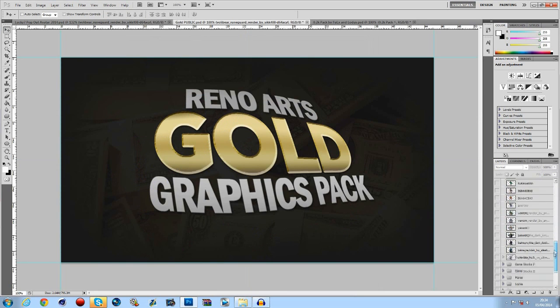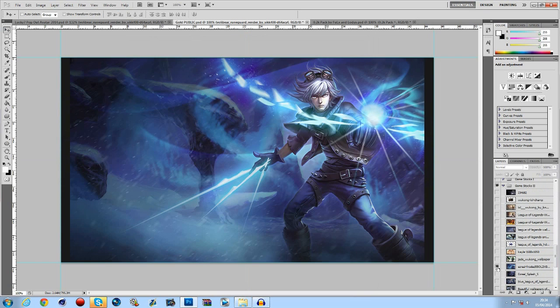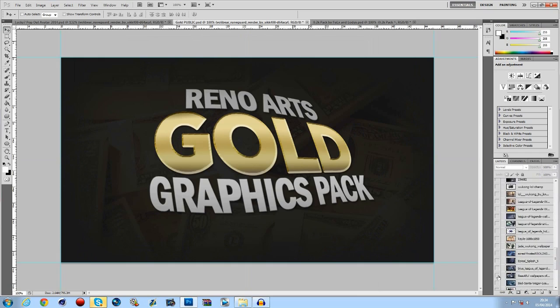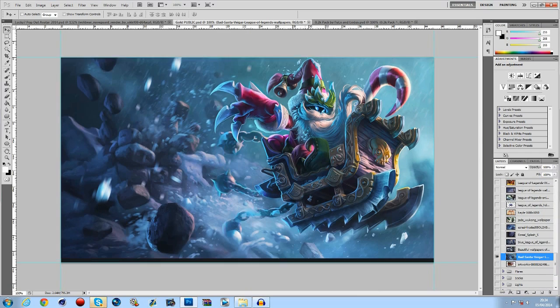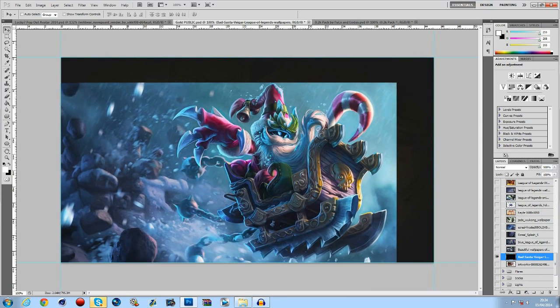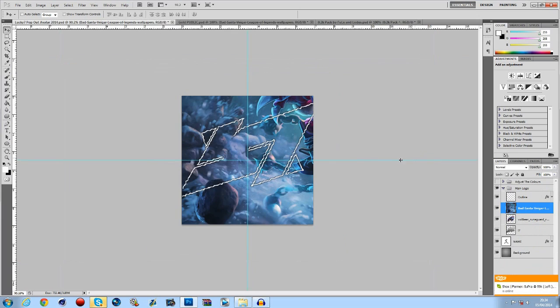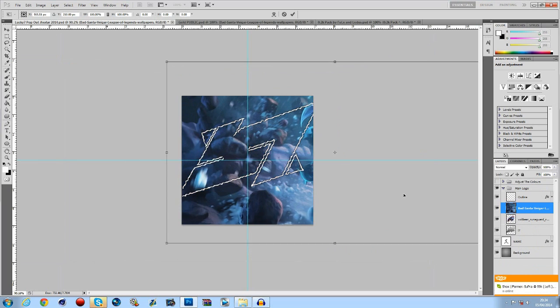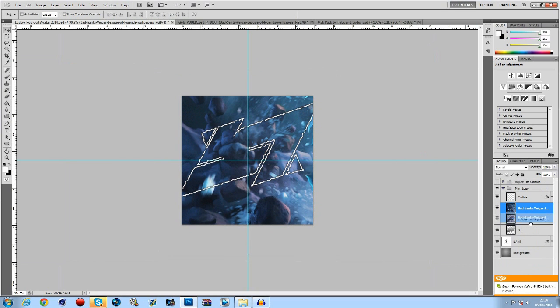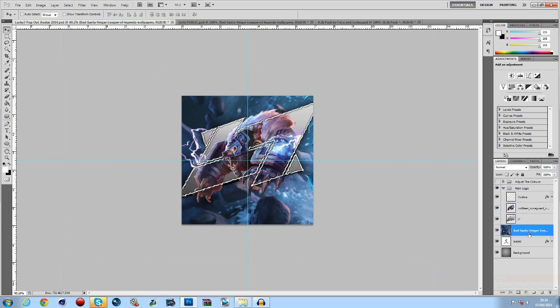Then you're going to find a picture for the background. This pack has some really good stocks and pictures, so I'm going to try and find the one with a snowy background. I think this one, yeah, this is really cool. I actually love this picture, look how badass that guy is. I'm going to put that behind all of it, and bring the opacity down to, we'll say 69.